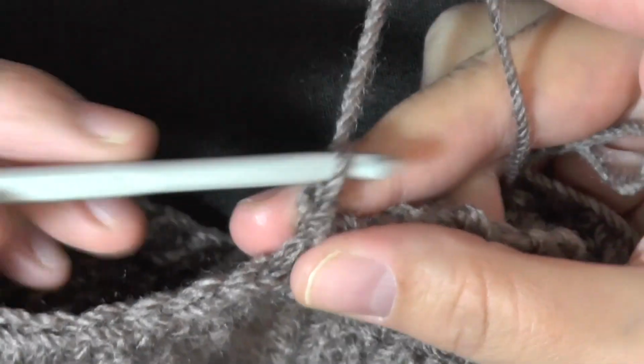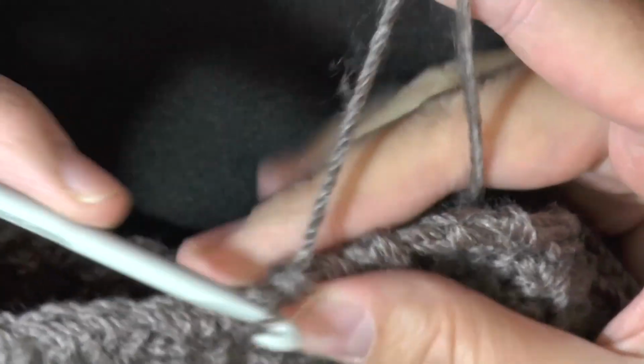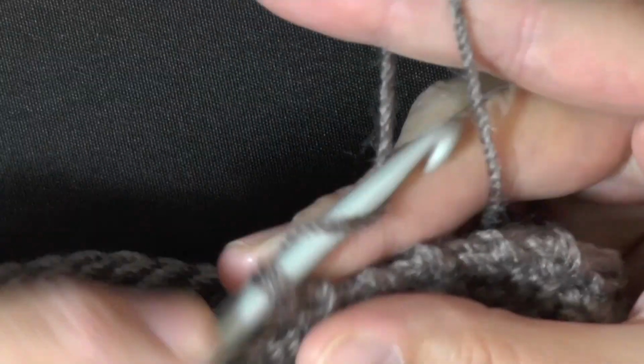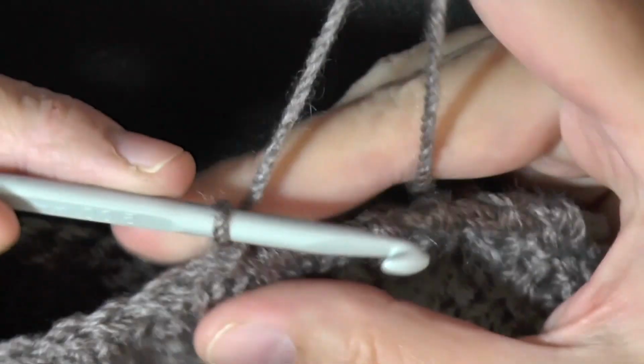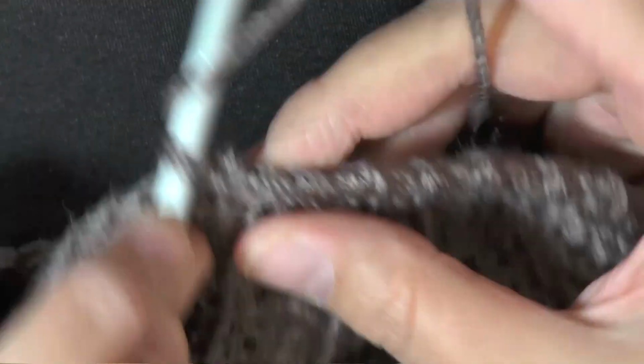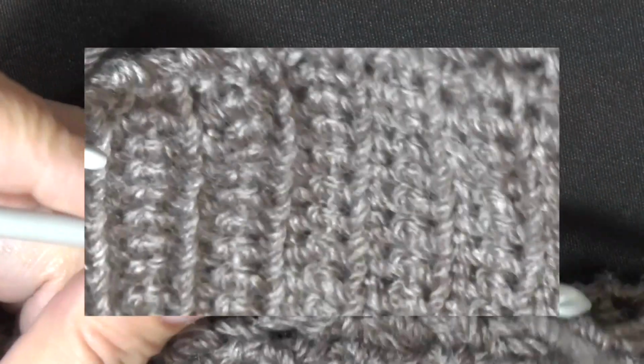Then I do another crab stitch as normal, skip a stitch, do a crab stitch. Do a crab stitch as normal, then skip a stitch and do a crab stitch. Then do a crab stitch as normal, and then you'll skip a stitch and crab. Continue to do this all the way around.